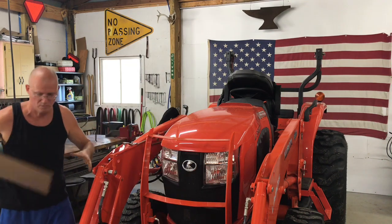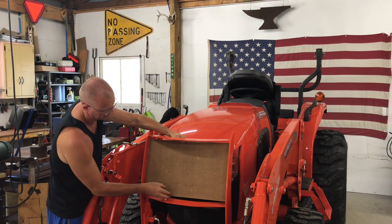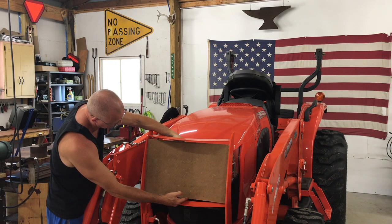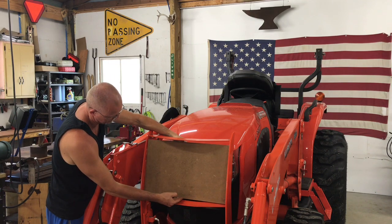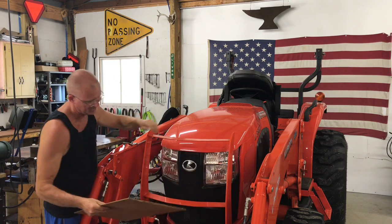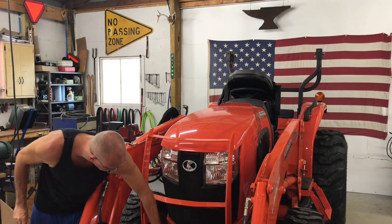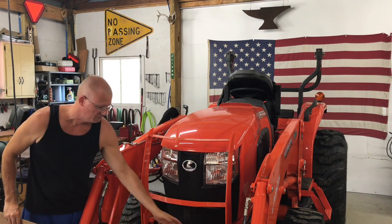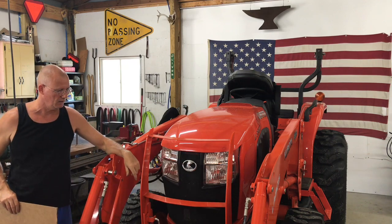I actually got a kind of cardboard template. And I've got a piece of steel that's just about the right size. It'll be just a little shorter on the side, so I'll have to figure something out there. But anyway, it's gonna do something like that, and I'm not sure how I'll do the bottom yet, to give this some protection in here. It might be a deal where I bring a piece of steel up from the bottom. So anyways, let's get cracking.